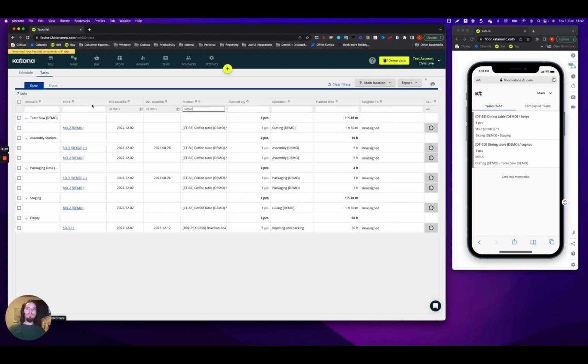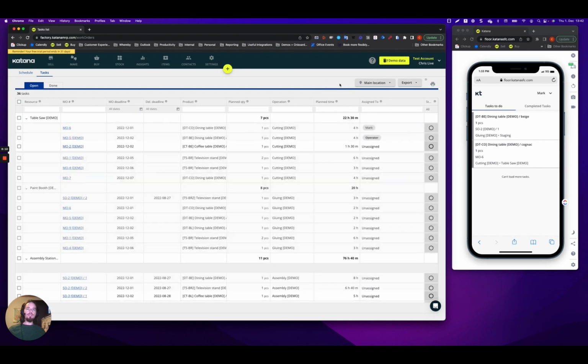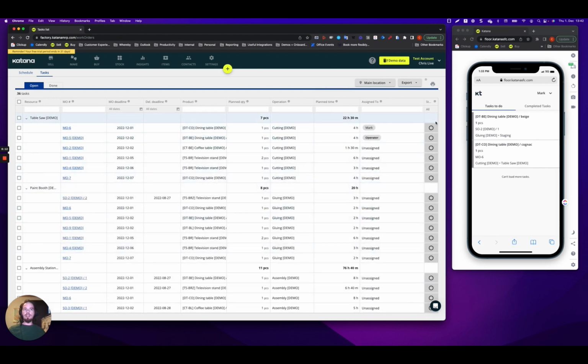So moving away from the filters, here you'll see a status icon. And this status icon will have these 5 different types of statuses. What do the statuses mean? If something is not started, it means that it's waiting to be started. If it's in progress, that means that your operator has pressed the start option on that task and the timer is going.